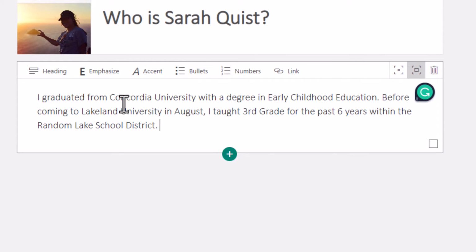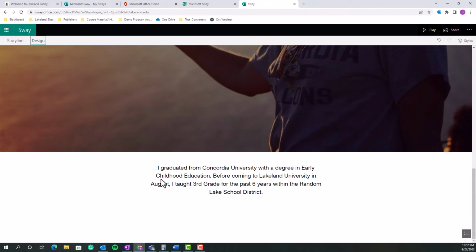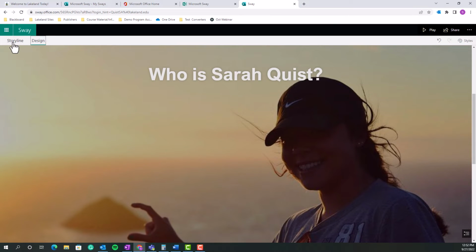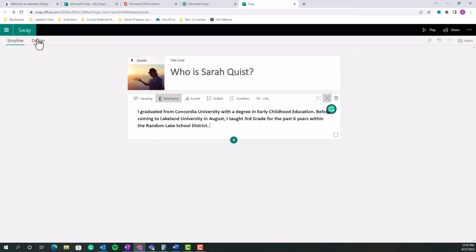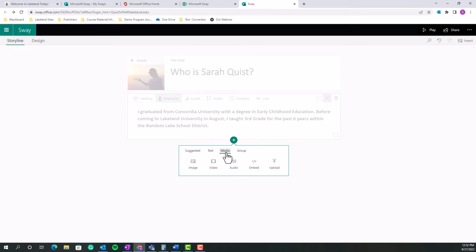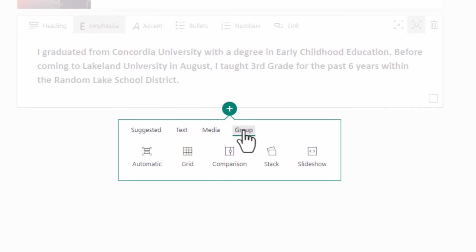So now I want to see how this text card looks below my title. So I'm going to toggle back to design, my title, and I see my description below. I'm going to make one subtle change, and then from there I'm going to add in some media. So I'm going to add in some pictures.